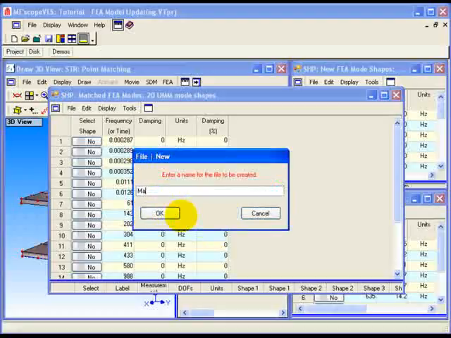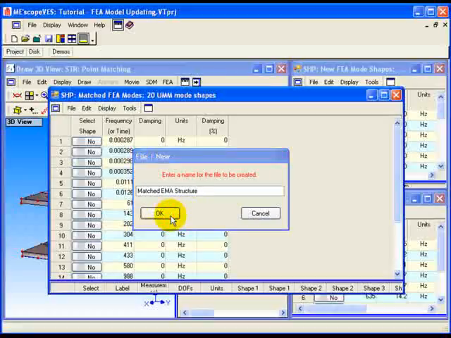Name the EMA substructure and shapes Matched EMA Structure and Matched EMA Modes in the dialog boxes that open.